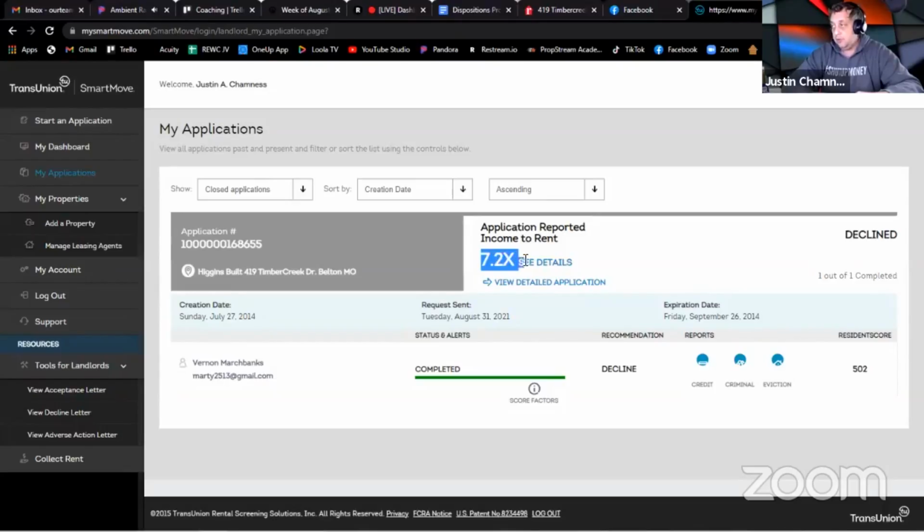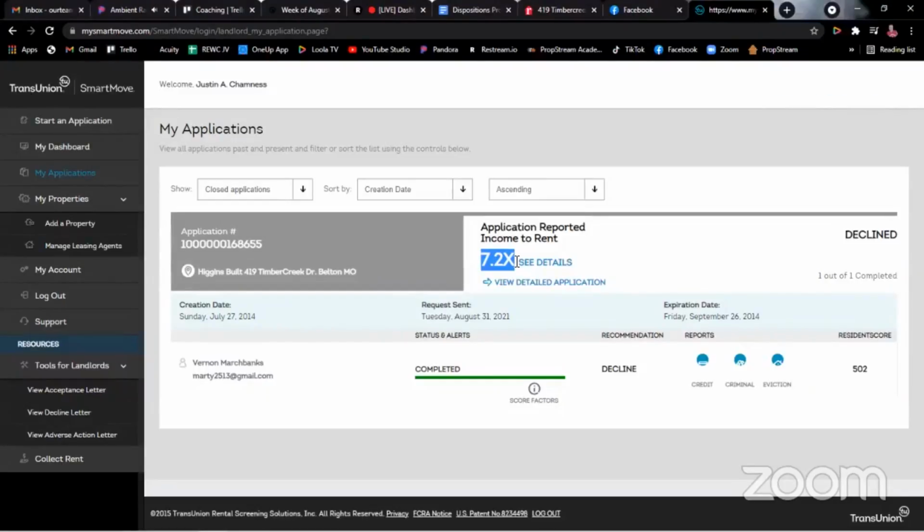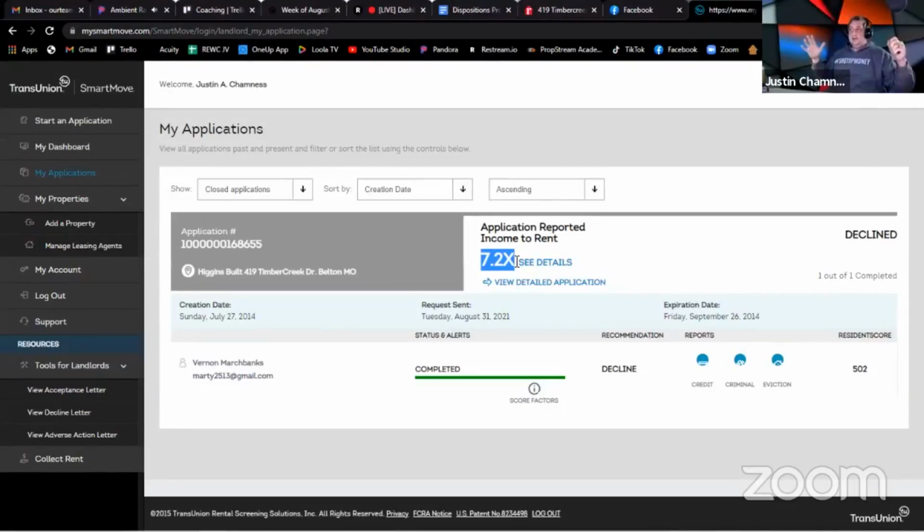This is what SmartMove says they think the guy makes, 7.2 times monthly what the rent is. Why do I need to know that? This is not an absolute truth, though. This is what they found out, what they thought, right? 7.2 times the rent.